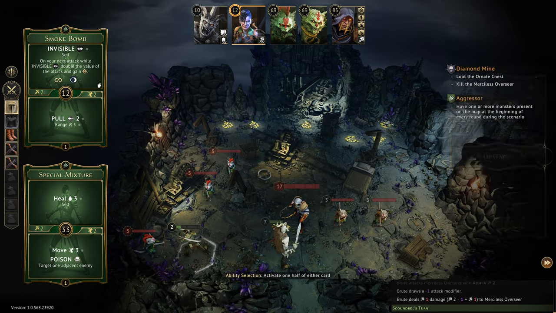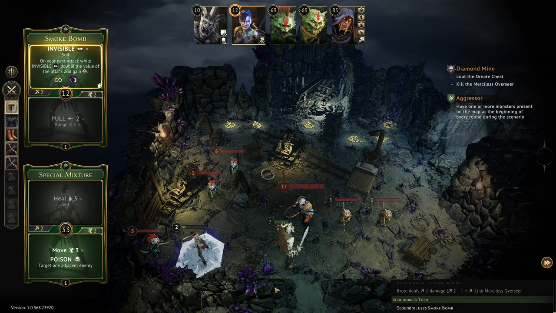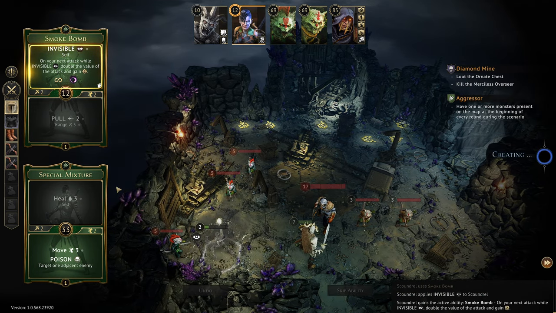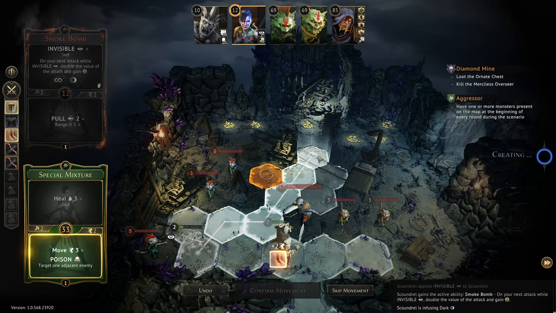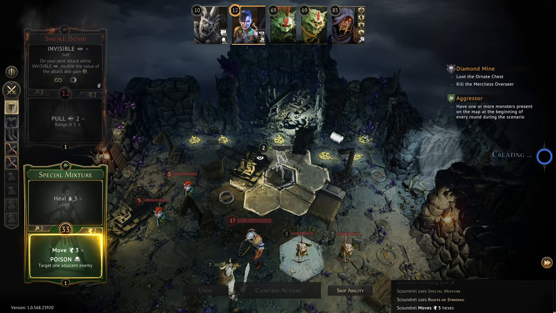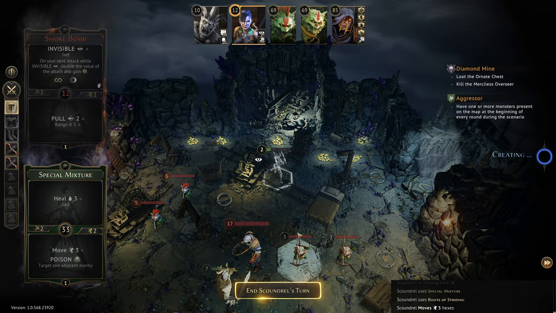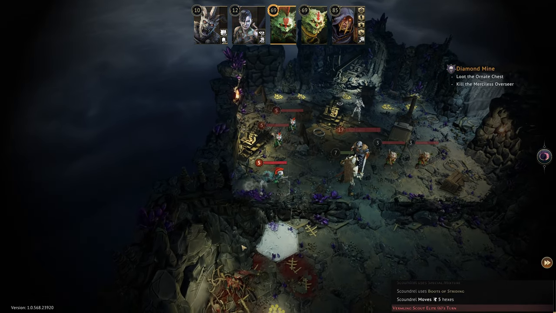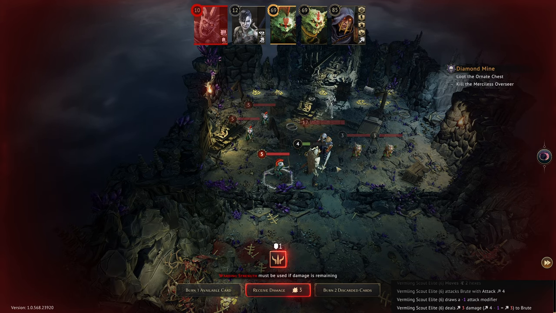All right, in that case, we're going to go invisible. We're going to move 5 over to here. Can't poison anything. This is going to suck. What's he doing? All scouts act again. Grim.